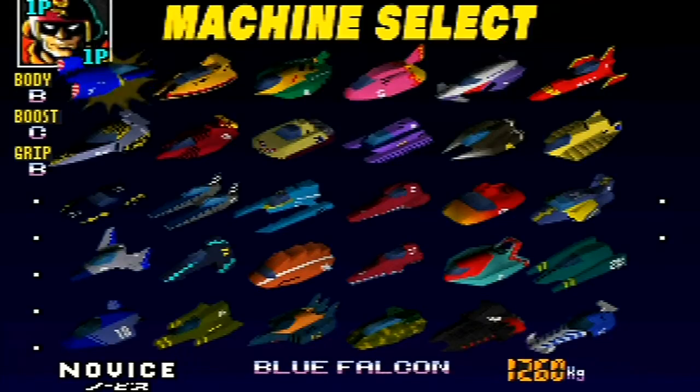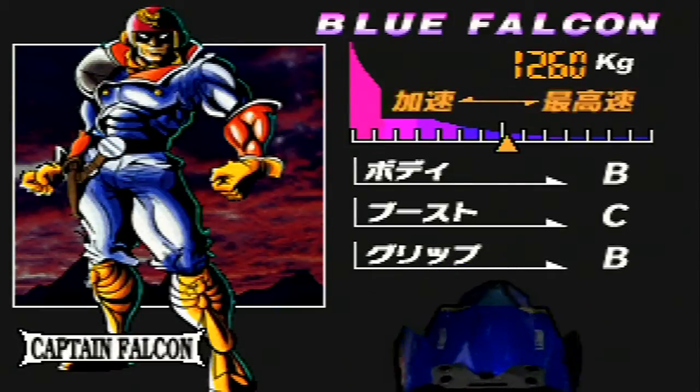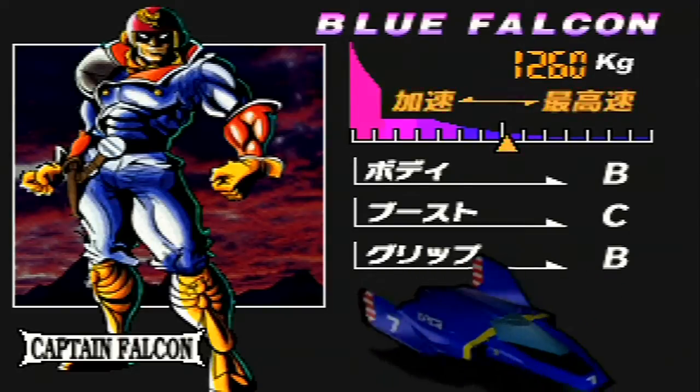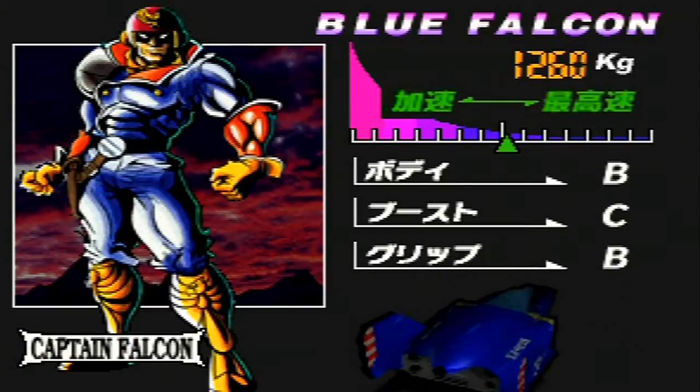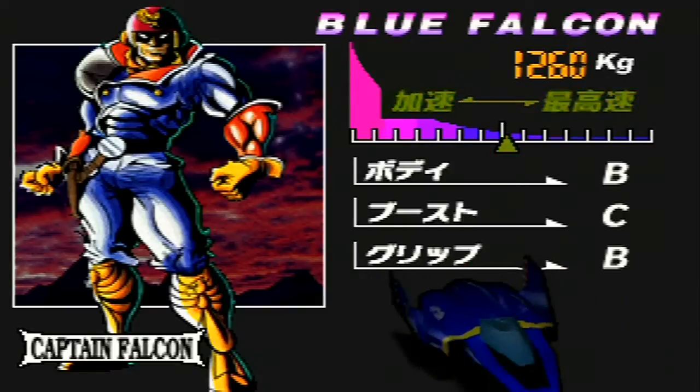Let's go ahead and get started with good old Captain Falcon, the Blue Falcon. Want to know what that text says? Your guess is as good as mine, but if I remembered the English version correctly, the left text is acceleration, the right is top speed.